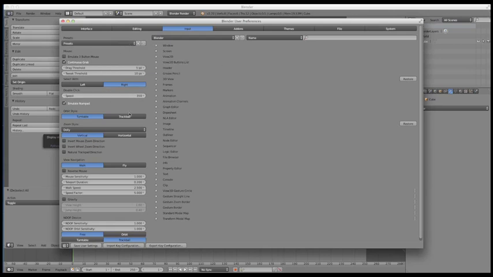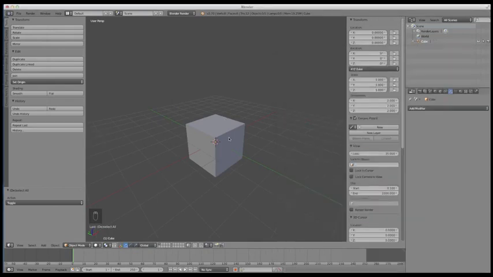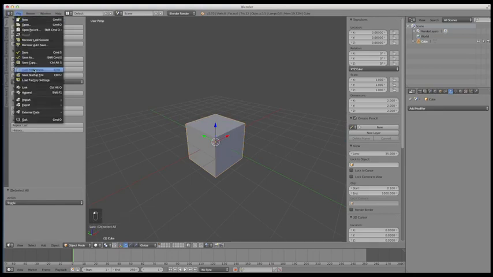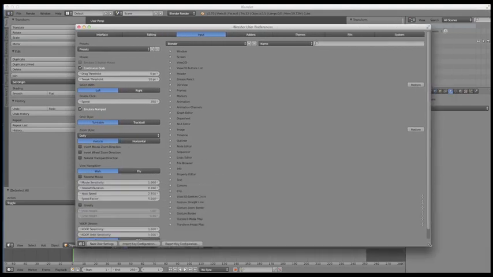But let's get into some of the other options here. If you don't have a 3-button mouse and you're using maybe a trackpad, you can turn this on, and it will allow you to try to emulate that. If you don't have the ability to middle click, this will also allow you to change which key you select with. It defaults to right, as you guys know by now. You right click something in Blender to select it, but if you change that to left, you can left click, and now it'll left click. I'm going to bring that back up. So again, you can change that if you want.